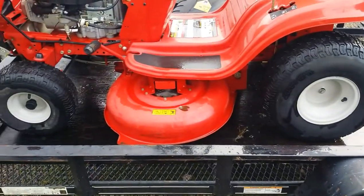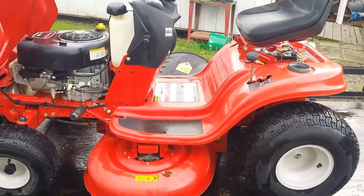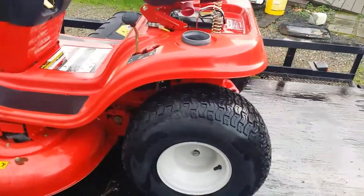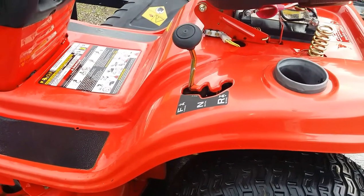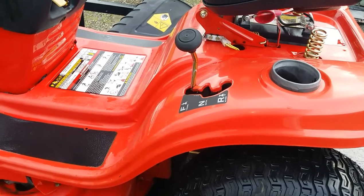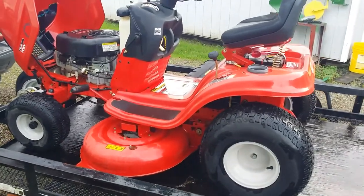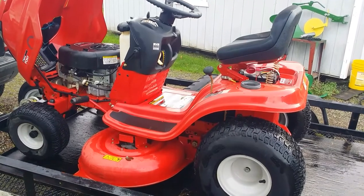This one won't need tires. These all held air. But, you know, we'll just adjust them. So let me get you in the stand and we'll just drive it around just a little bit. I'm not sure what this transmission is in this. It goes forward and reverse. It feels very solid, similar to a hydro, but I don't know what this is. It's unique, I guess. So let me throw you in a stand and we'll back it off the trailer, run it around a little bit, and we'll call this one a day.